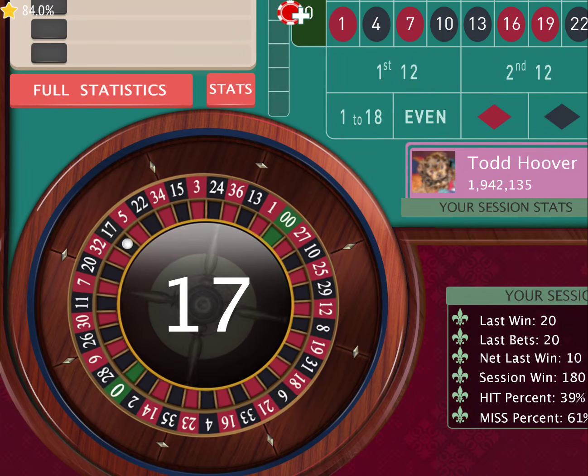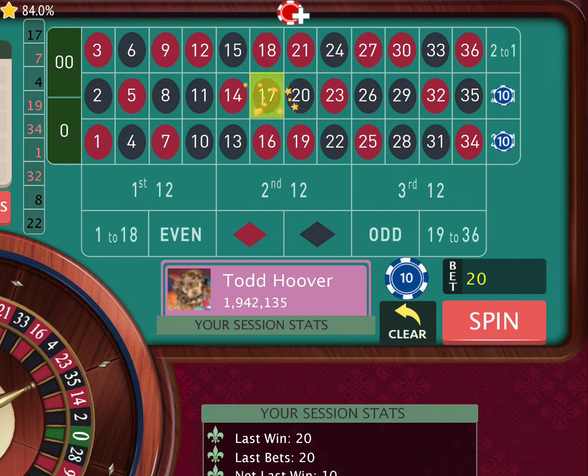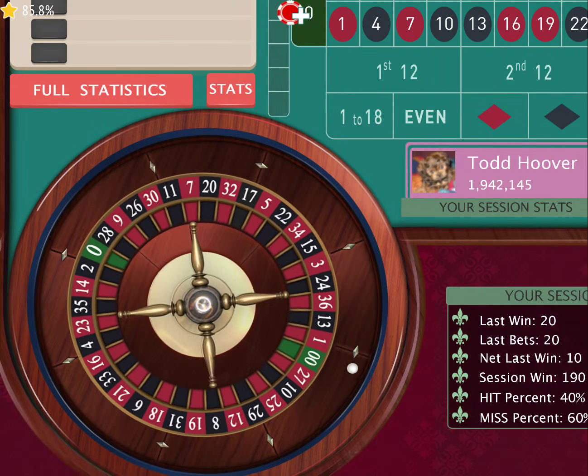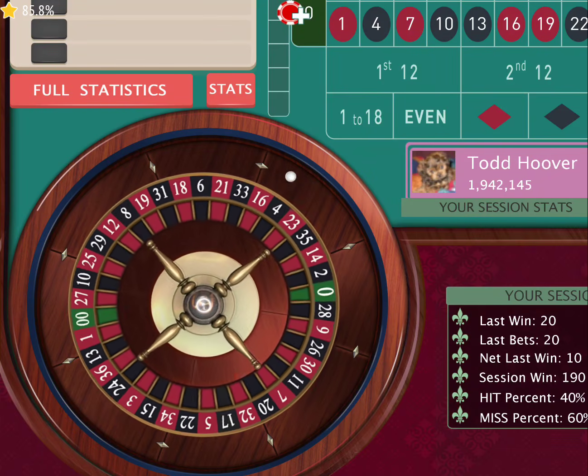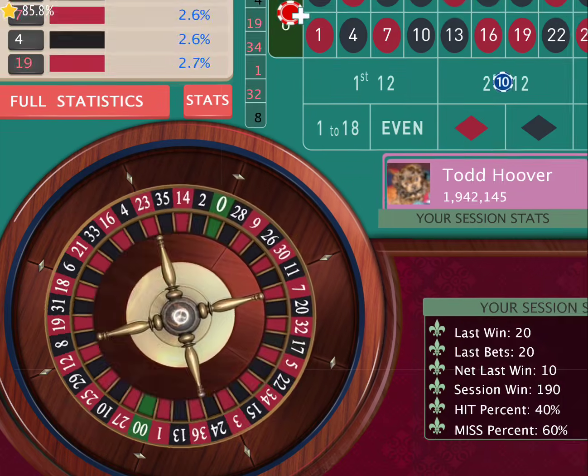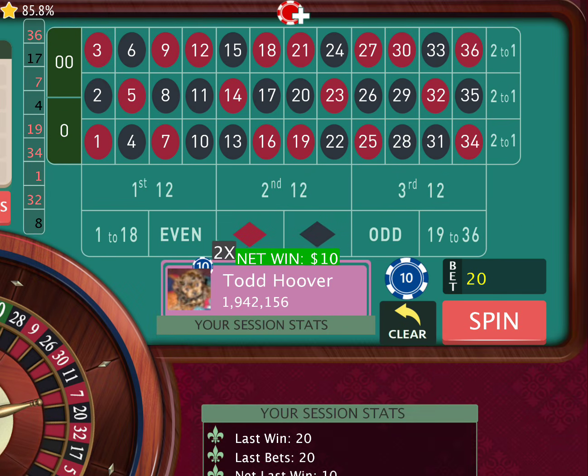And we got 1. And let's go 10 and 10. Let's see if it goes high. And this will be our $200. And we got it. Excellent. We got our $200.